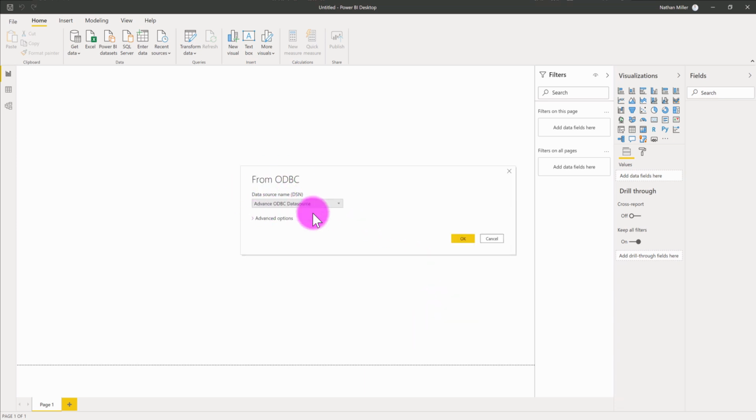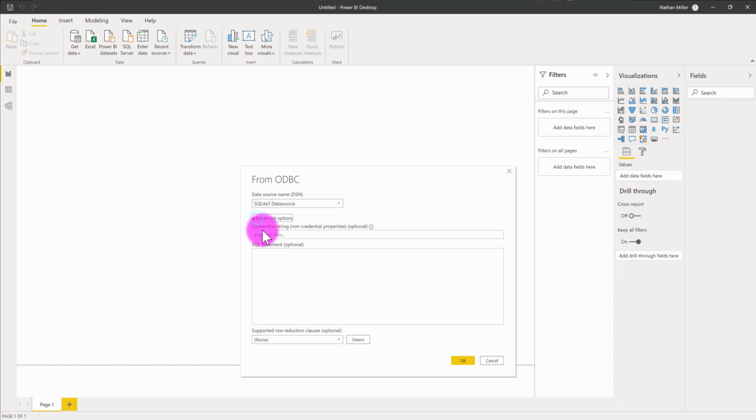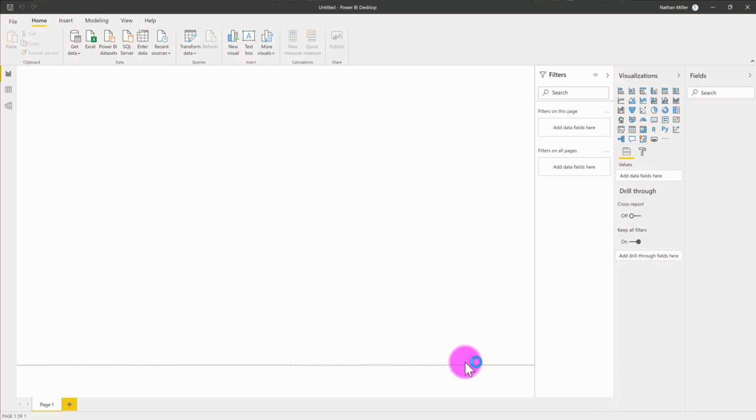That opens up this familiar dialog where I can then set the SQLite 3 data source. Under advanced options, I need to create a connection string, database equals, and I'll copy and paste the path to that database file, making sure I remove the quotes as well. I'm going to hit OK. This is going to hook me into that exported data from the Revit file.